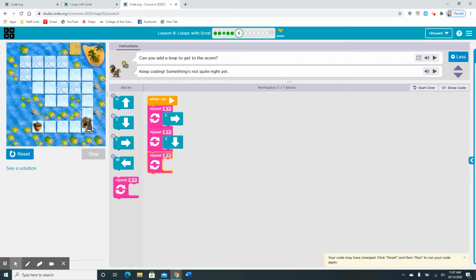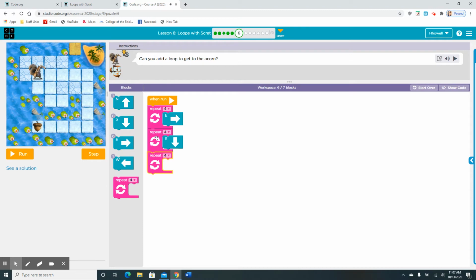Right, grab a repeat block, and we need him to move over 1, 2, 3, 4, 4 times. Now, what block are we going to stick inside of the repeat block? North, south, east, or west? Right, we're going to go west.